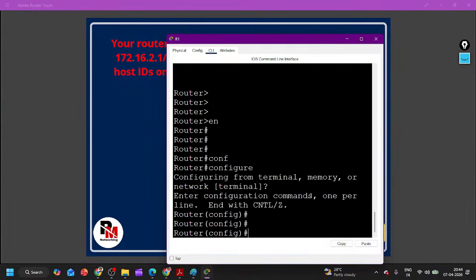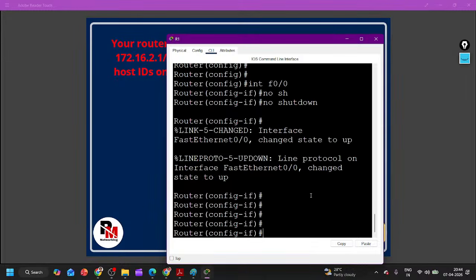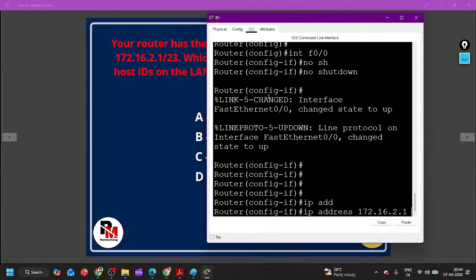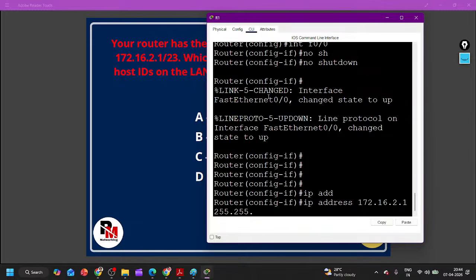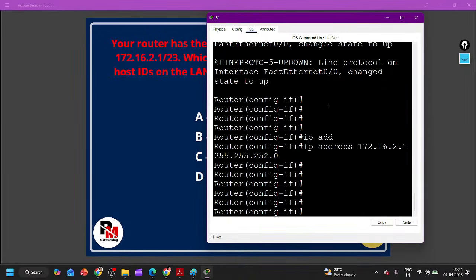Config D, you can test this scenario as well, and it will be good if you test it. 172.16.2.1 and subnet mask. What will be the subnet mask? /23, 255.255.254.0. So I have configured this IP.